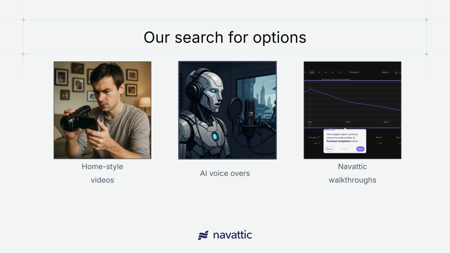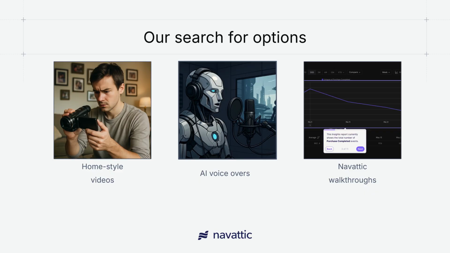So we looked at what other options we had. Option A, keep doing what we're doing, home style videos. Option B, do silent click-throughs with AI voiceover. I'm super excited by that product release, by the way. But at the time, back in early last year, there weren't that many AI solutions on the market, and it also cost money. The third option was obviously Navattic.